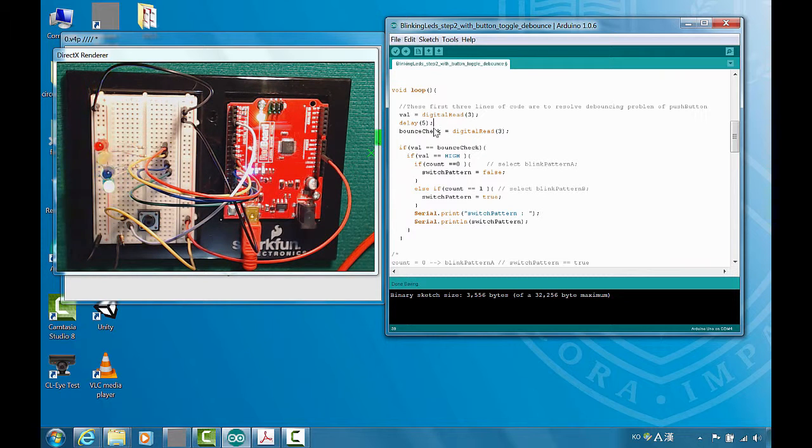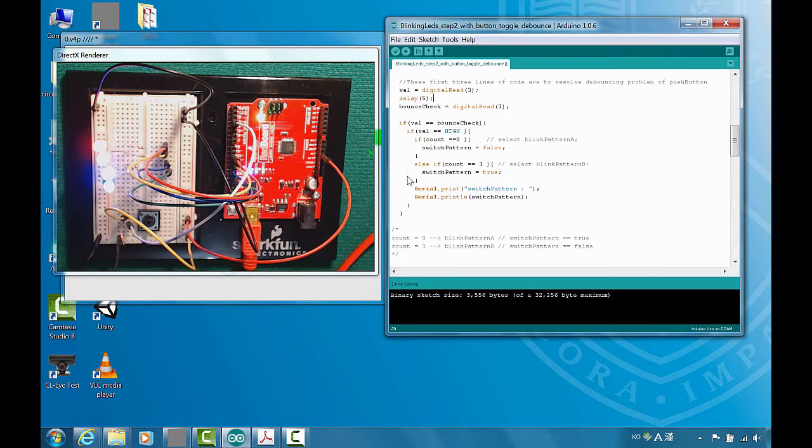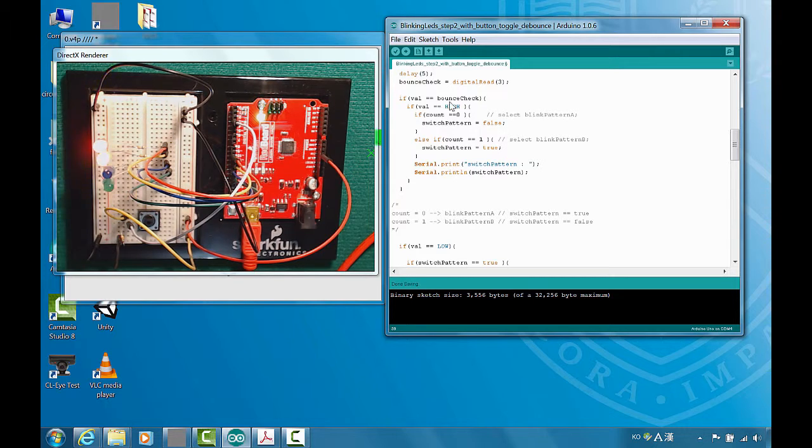So by comparing two different states in a given time, you can evaluate whether the button is continuously pressed or not. If this state is true, and 5 milliseconds later this state is true, it means they are still pressing the button. If still pressing the button, the Arduino board executes this block of code. This block of code is important for switching between two different patterns.